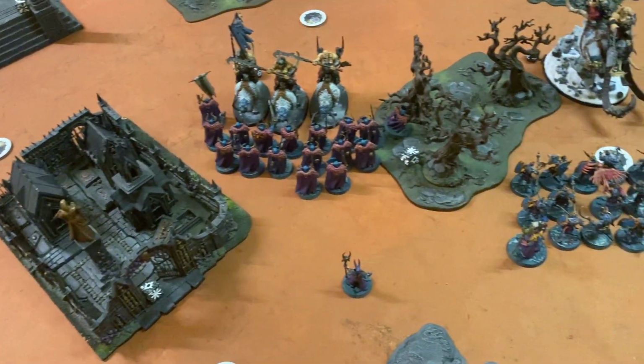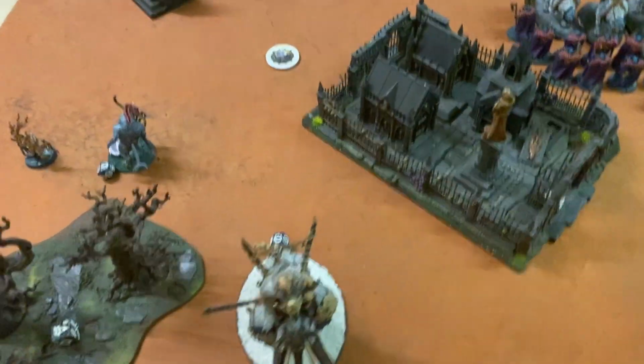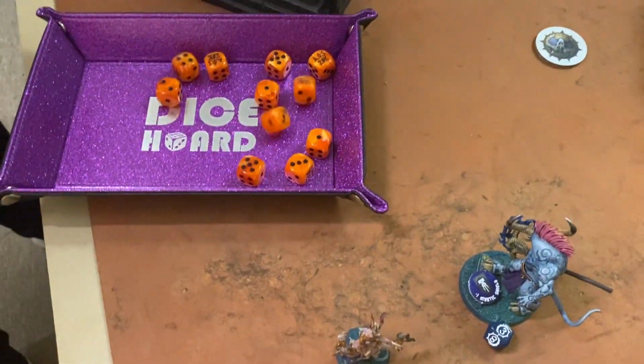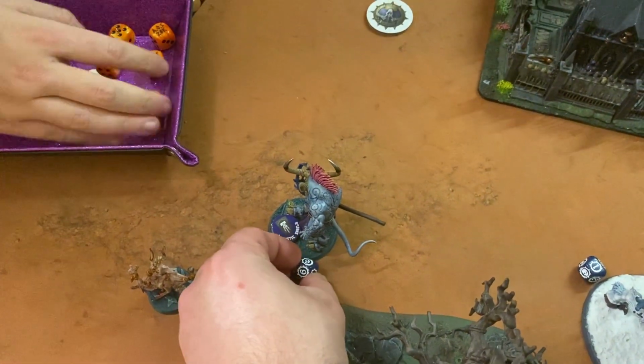Where are we going to begin? Get over there. Cool. So we used his Frost Wreath dice. He's going to be targeting the Thaumaturge, the Minotaur dude. So 12 dice. 6s do mortal wounds. 1, 2, 3. That's going to take him up to 6. So he's got 2 wounds left.